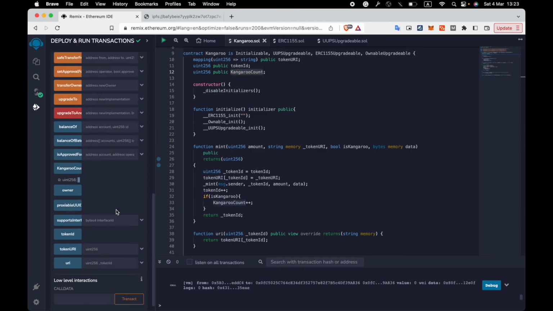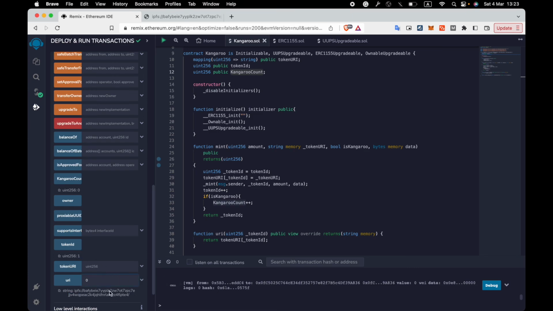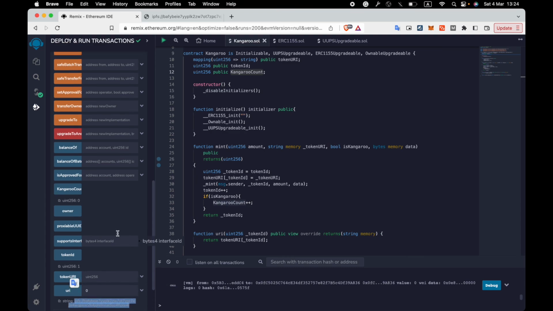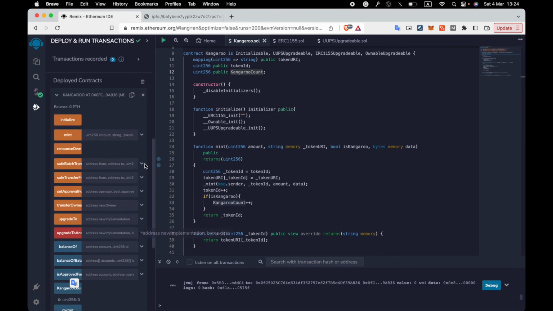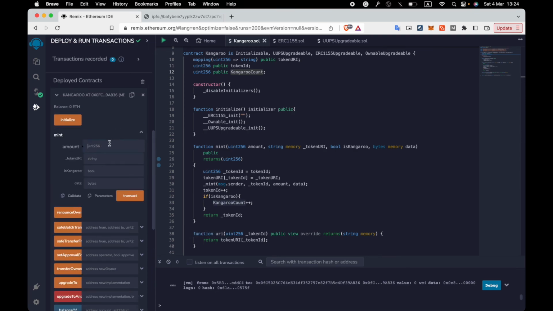And as you remember, we minted one token, and we can see it's here also, and we can get the actual data related to that token. Yeah, we can get that data as well. The previously minted token is also here. Nothing is missing. So let's mint another token.